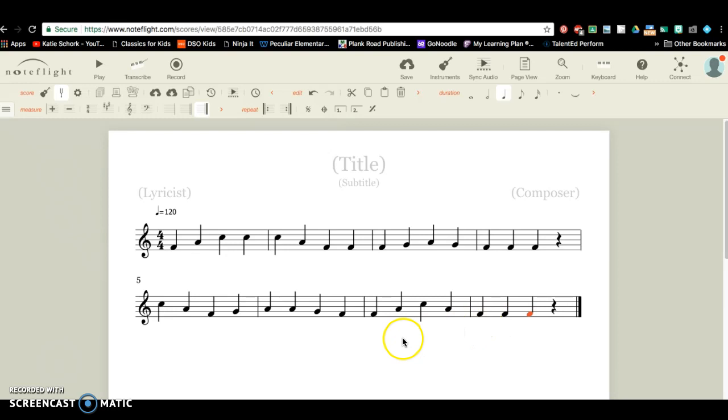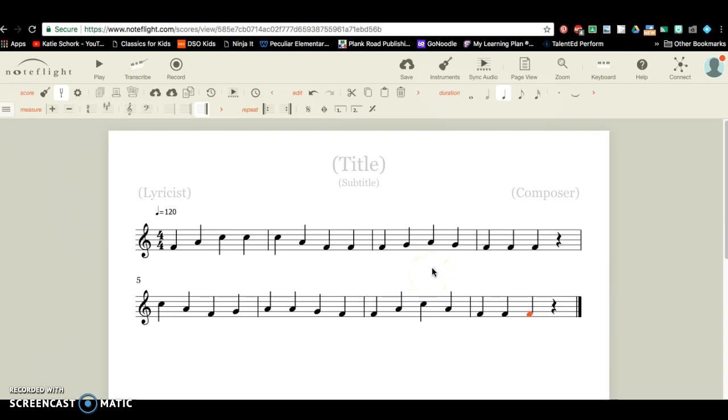I'm just keeping with things that we know. I'm not changing any of my tas or my titis. If I wanted to, I could just make one of them orange and I could go right up to where it says duration and I could change some of them if I wanted to. But I'm not going to worry about that right now because I just want this to be a quick thing about codas and da capos.